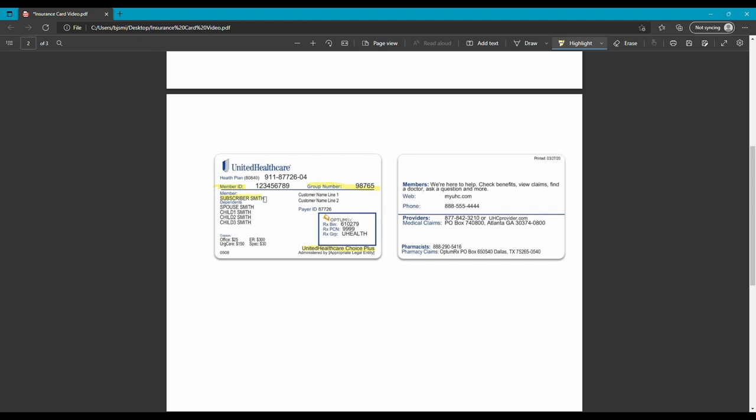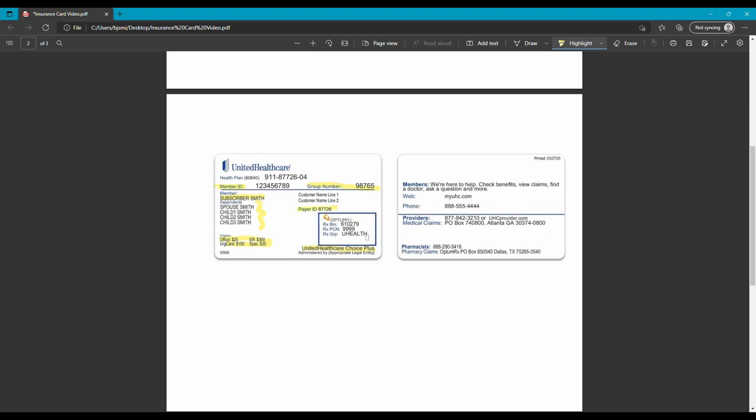Here you can see the subscriber, the member number. This insurance card happens to actually list everyone that's insured by this plan. Not all payers do that, but this one does. So they can use this card for anybody who's covered under this plan and listed. And here are the copays, again, that we talked about. And I know I said to look on the back of the card for information and the payer ID, but look at this. The payer ID number is on the front of this card.